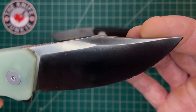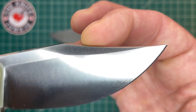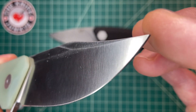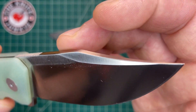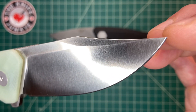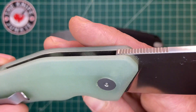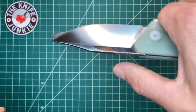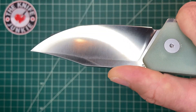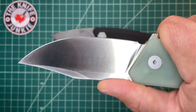It's a gorgeous look, and you've got this nice swedge up here which doesn't continue all the way to the tip, so it doesn't necessarily help in penetration, but it lightens up and thins out the back so once you've made the initial piercing it's easier to go in. Very nice jimping on these — feels good in the hand, isn't overly abrasive, but your thumb definitely finds purchase right there.